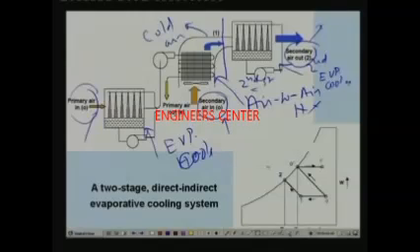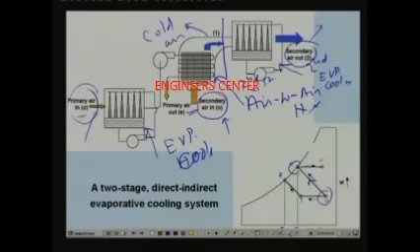The same thing is shown here on the psychrometric chart. For example, this is the condition of the secondary air here and the primary air here. Okay, so the primary air undergoes cooling and humidification. So, O dash is the exit of the first evaporative cooler, and at this point this flows through the air to air heat exchanger, so its temperature increases and the temperature of the secondary air reduces in this direction.